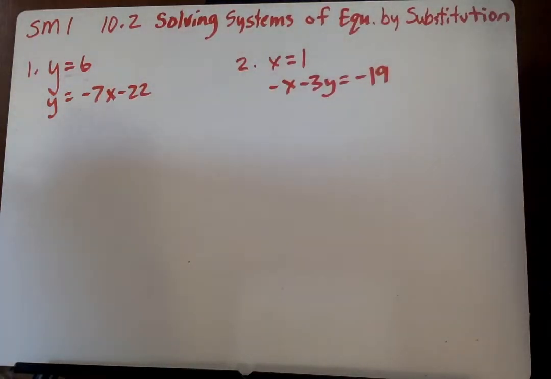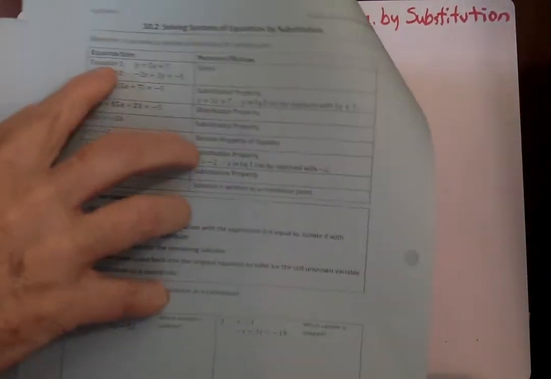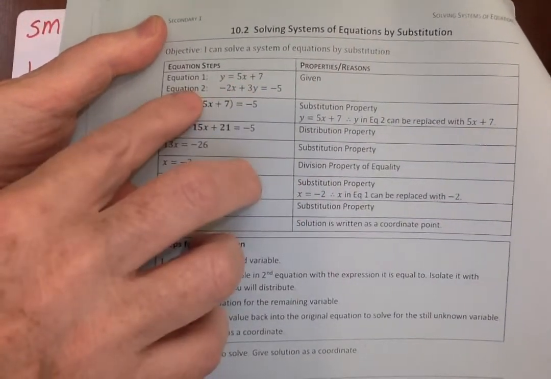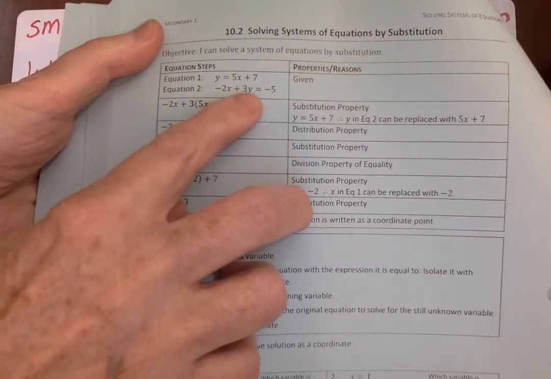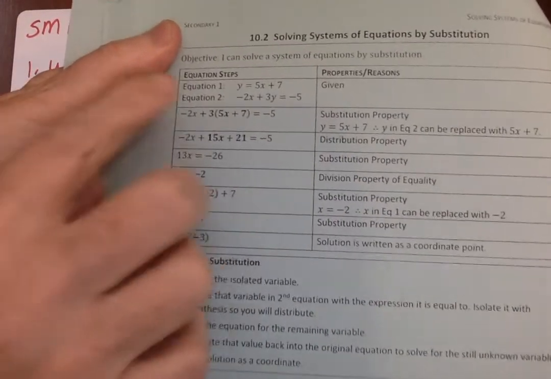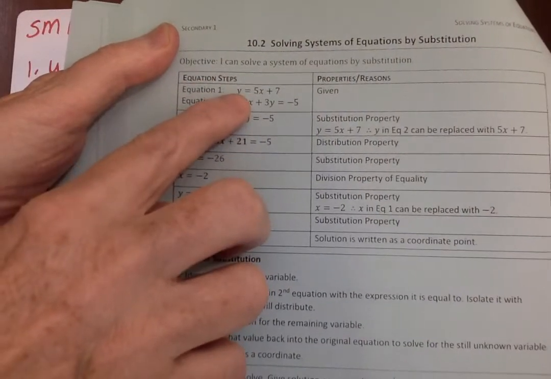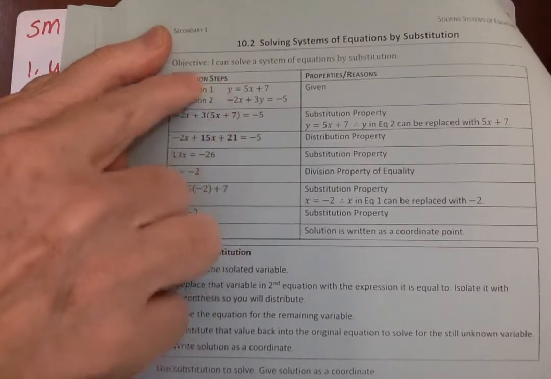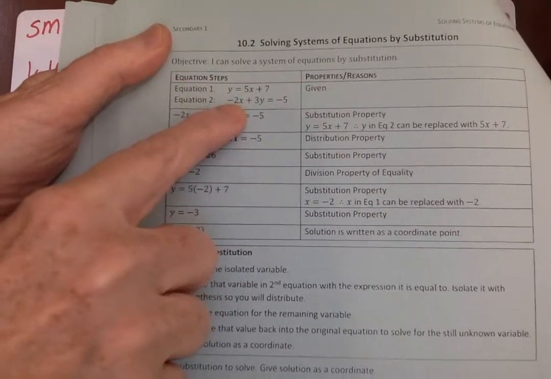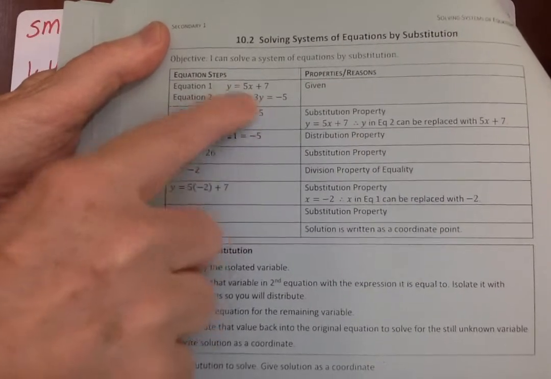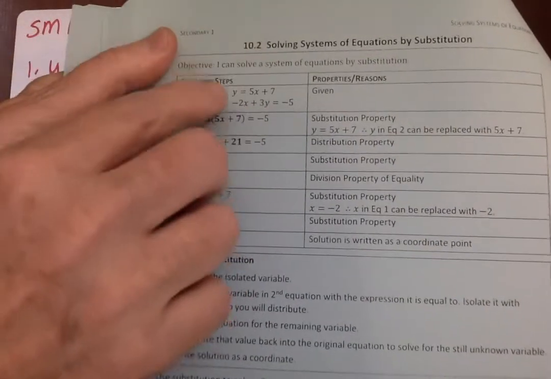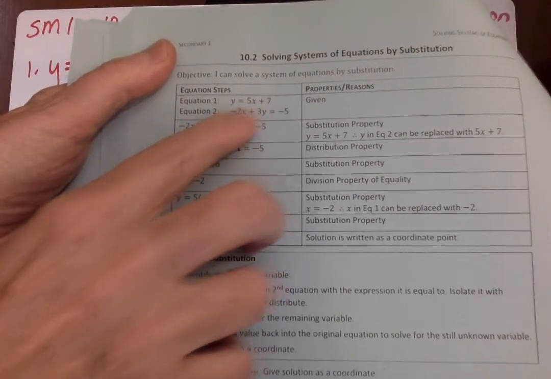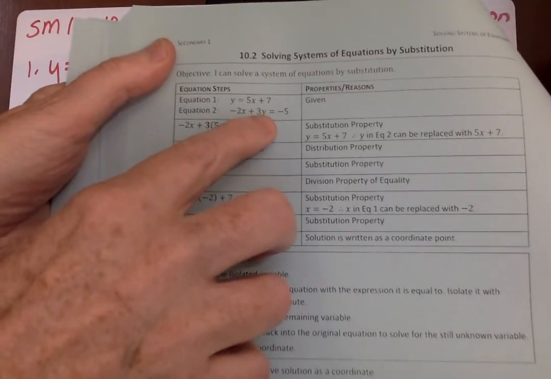And here we have a system of equations right here. We have this equation, y equals 5x plus 7, and this equation, negative 2x plus 3y equals negative 5. Now, if something is already solved, like this y equals, it doesn't have an x with it or a constant or a number with it, that means it's isolated. This one is not isolated because it has x and y on the same side. So whichever one is by itself, we want to use this part, the 5x plus 7, and substitute it in for the y down here.